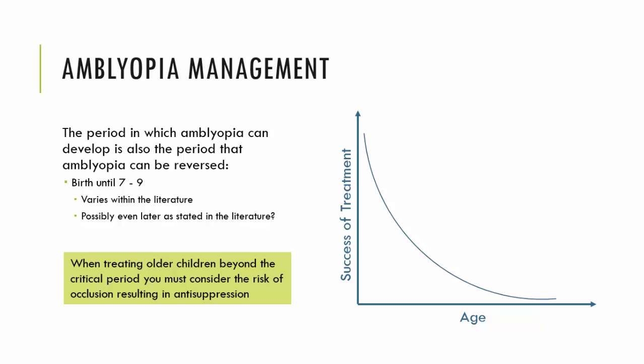In your younger child, a child within the critical period, so let's say a 2 or 3 year old, occlusion does not anti-suppress the patient. And it's because you're in a period of high cortical plasticity. So the sensory adaptation of suppression is held and maintained during that time because suppression will continually occur in order to rid of diplopia. However, in your older child, sensory adaptations don't occur. Suppression can't occur in an adult or in an older child or teenager, and therefore that cycle has been broken, whereby occlusion will now lead to anti-suppression and diplopia.